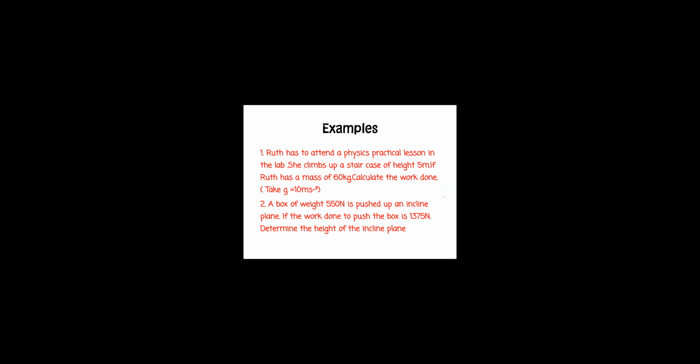Yes, Faith. Ruth has to attend a physics practical lesson in the lab. She climbs up a staircase of height 5 meters. If Ruth has a mass of 60 kilograms, calculate the work done. Take G equals 10 meters per second squared. Okay, that is G, which means acceleration due to gravity, not grams. We are taking acceleration due to gravity as 10 meters per second squared.